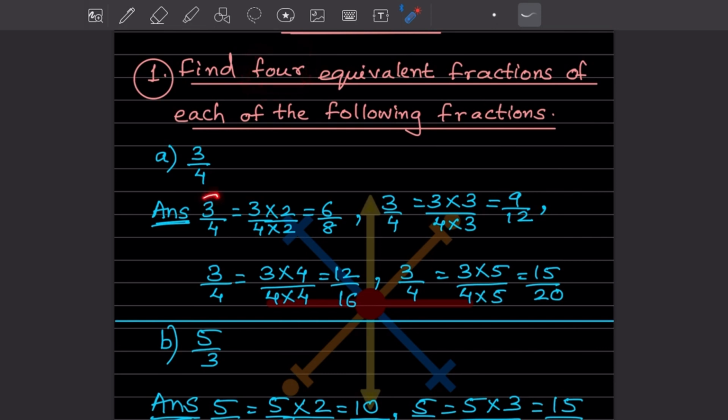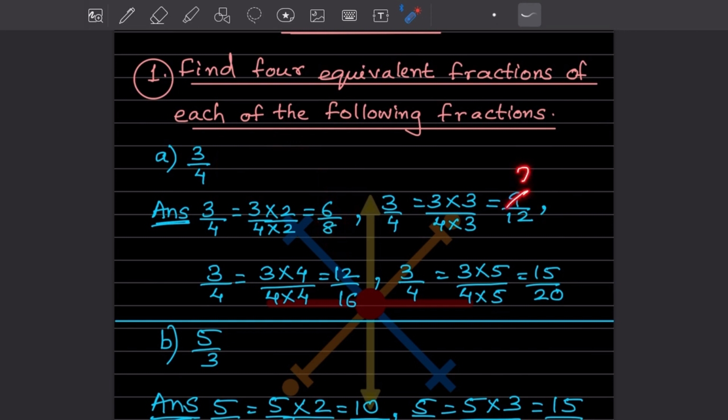So now see here, 3 by 4 is here. So you will multiply by 2. Whatever you multiply, if you are multiplying the denominator by 2, the numerator also should be multiplied by 2. So what do we get over here? This is 6 divided by 8. Then what will you do for the second one? Same number, 3 by 4, you will multiply by 3. So you get 9 by 12. Actually we should write this one, but when you simplify this, 3 3s are 9, 3 4s are 12. So you get 3 by 4, isn't it?